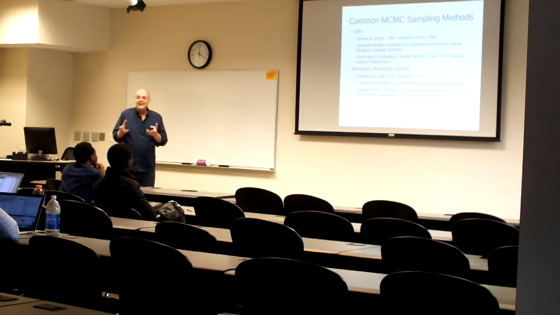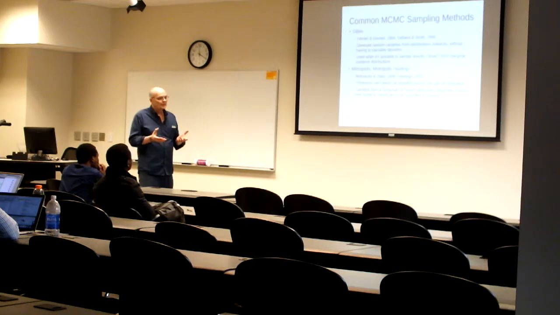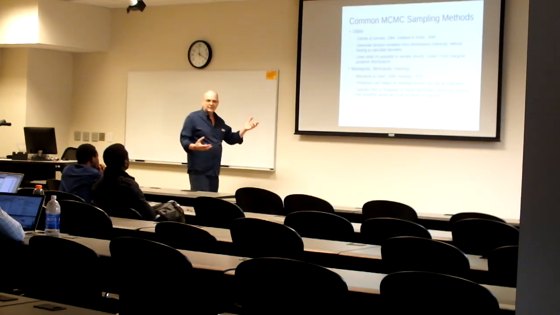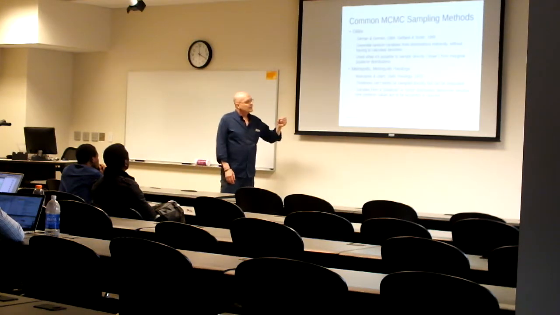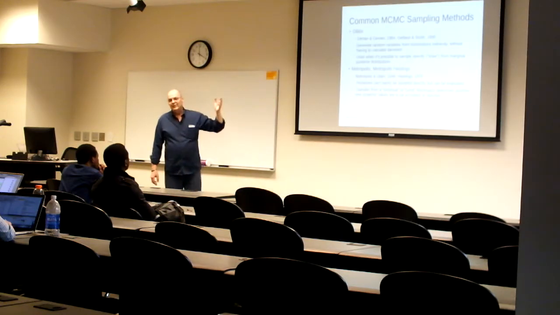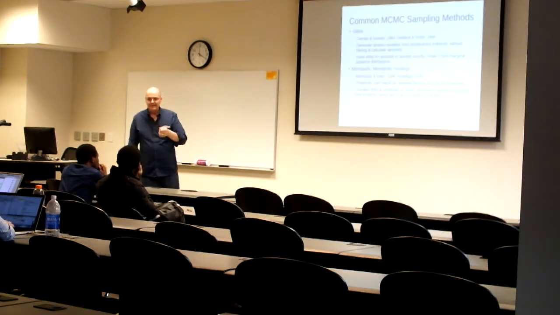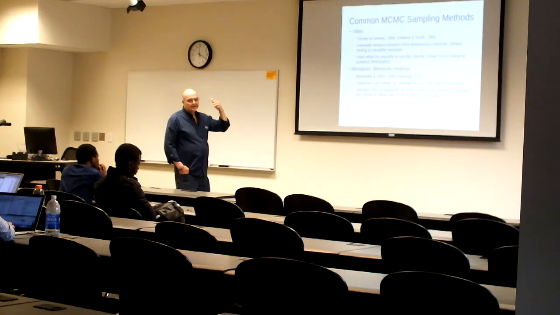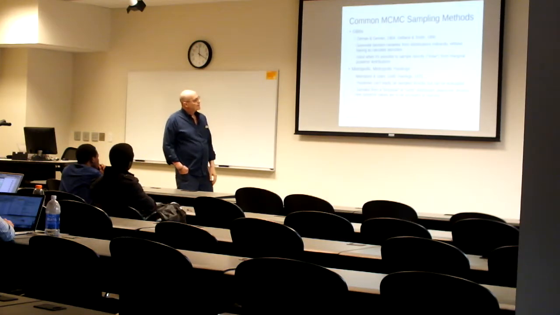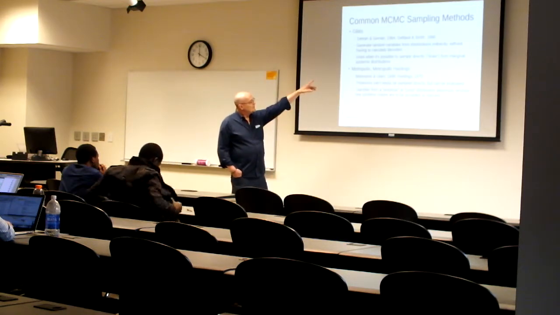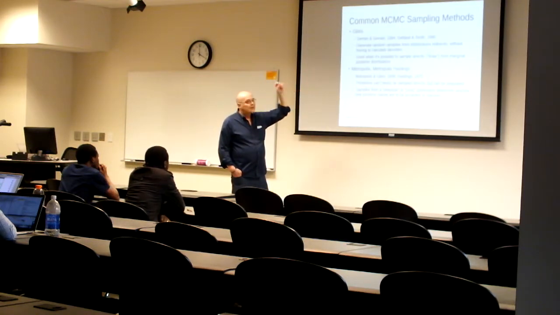There are more and more Markov chain sampling algorithms all the time, but these are the classic ones, and they're distinguished by one important difference. The simplest one, and I'll show you a very simple example of how this works in a minute, is referred to as a Gibbs sampler. For the life of me, I don't know why it's called Gibbs. I keep forgetting to look that up. But it was initially described in the early 80s, and then additional interest in it was stimulated by the paper by Gelfand and Smith in 1990.